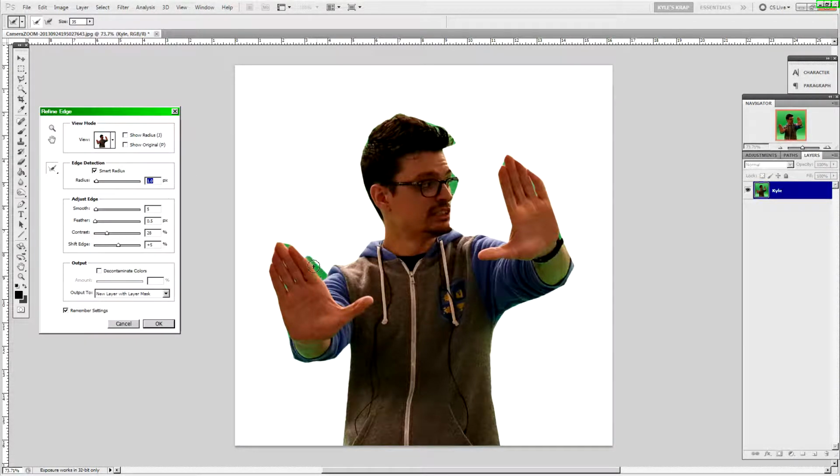And we're going to start sort of outlining where my figure is to the background, the green screen. It looks like I'm getting a little bit of a green spill right there, so I don't want to get too much of that. I might have to tweak my settings a little bit just to get that refined correctly. Well, that's not too bad. Get some of the green in here. Come back up here.